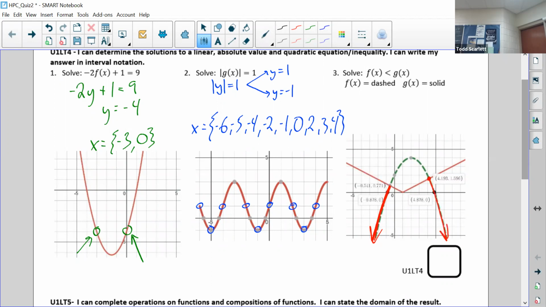So we are looking at those two sets. So x equals everything from -infinity to -0.541. That's this x value. So again, just to slow down, all the x values in this set will produce y values on the parabola that are less than the y values on the absolute value. And then union that with this other portion, everything from 4.193 to infinity.